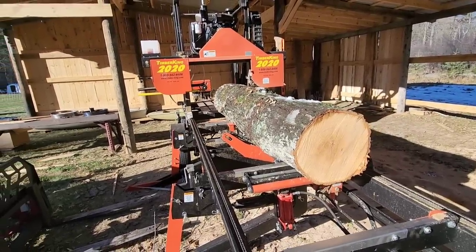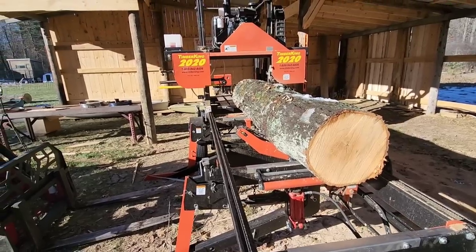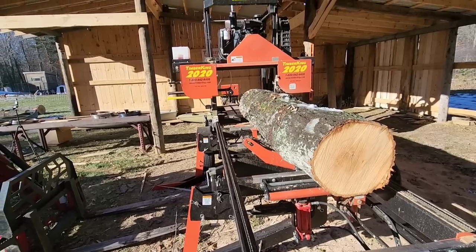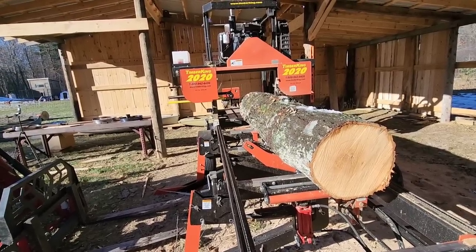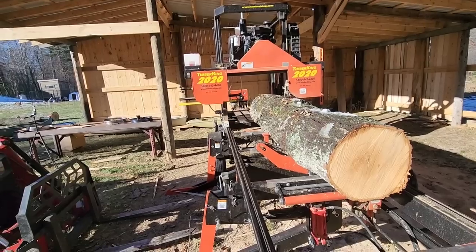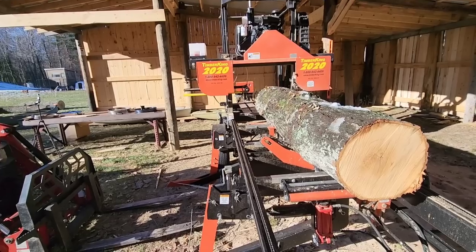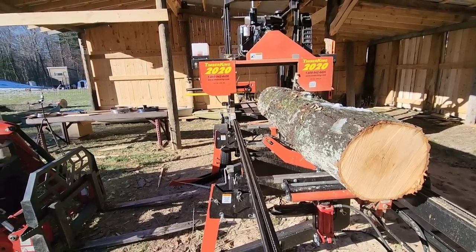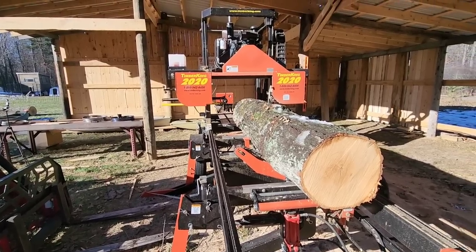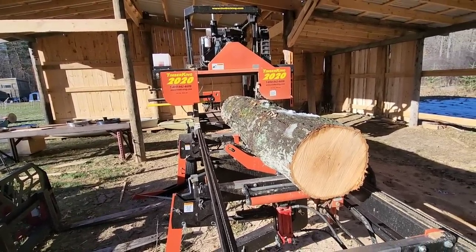They're all, again, pretty much the same type of quality as the ash logs we were cutting, in hopes to try to keep this as fair and balanced across the board, because we don't want to be cutting a whole lot of softwood. We want to make sure we're cutting something that's comparable for all blades. So we're cutting hardwood, and I think hardwood's a good wood to go off of, especially ones about the same hardness. You see there's a little bit of snow on the log. The log is not frozen. That's just where the snow was sitting on the log.